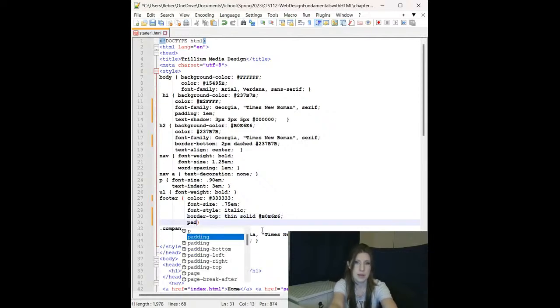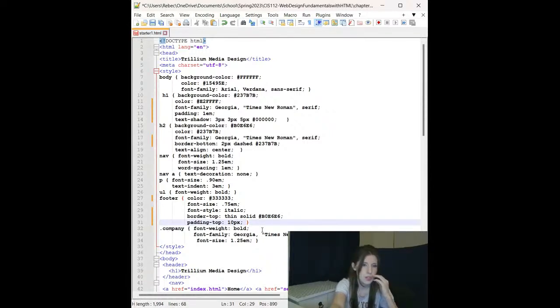And we're going to add padding to the top. And the color is good. So it looks like that's all that we need to modify in this document.